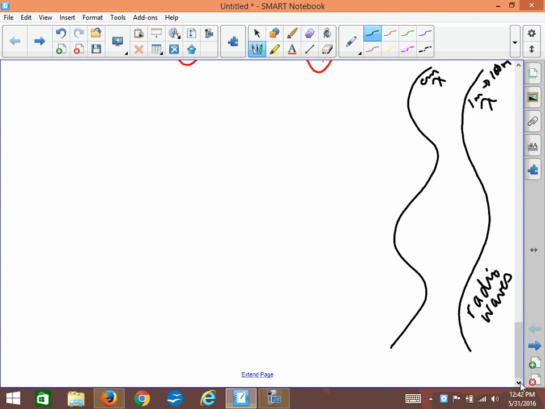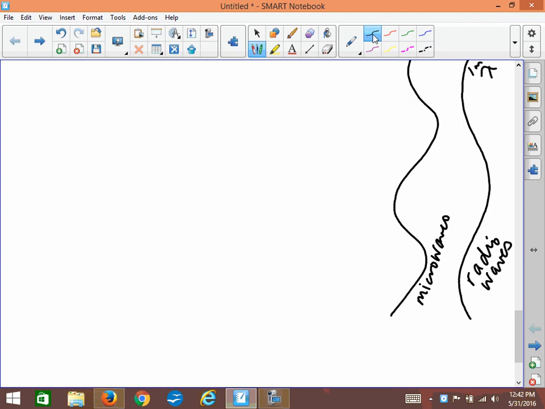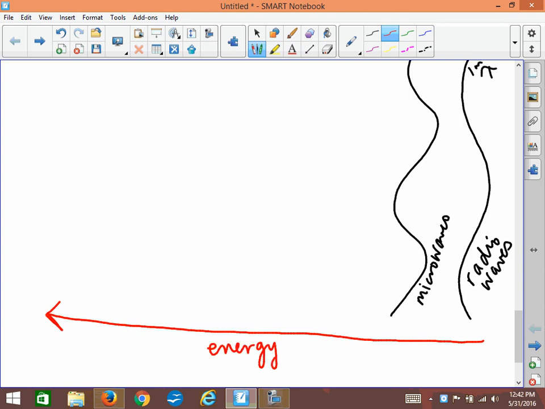We call this new sort of range of wavelengths microwaves. And you've heard of microwaves. We have an oven at home, cooks things. Microwaves have just the right energy. And speaking of energy, we should mention that, let me just bring this down a bit, like this. The energy level of a wave gets bigger as the wavelength gets shorter. So the energy is increasing as we go across our picture.